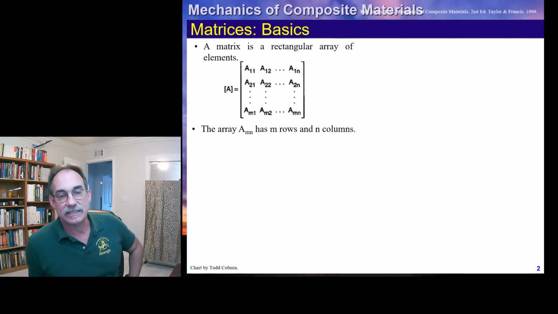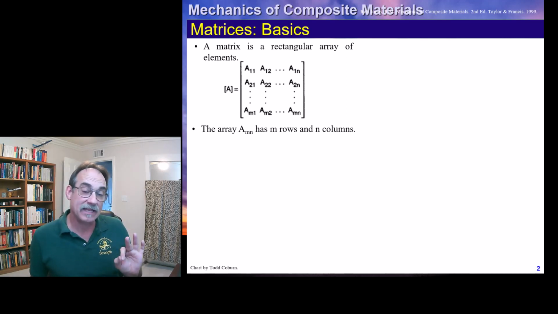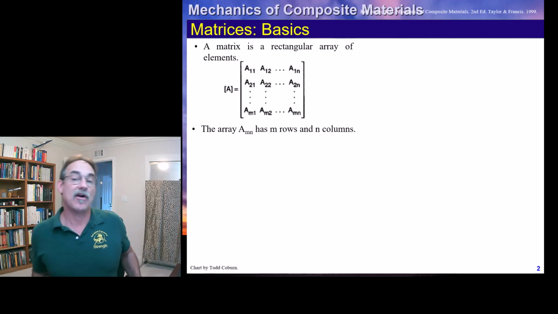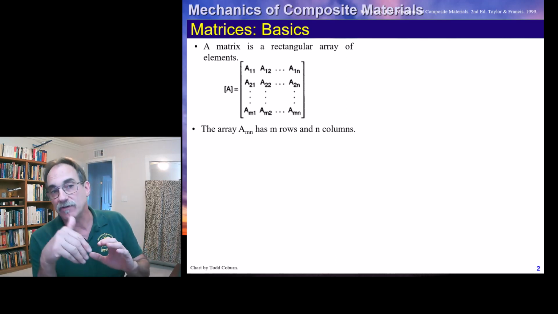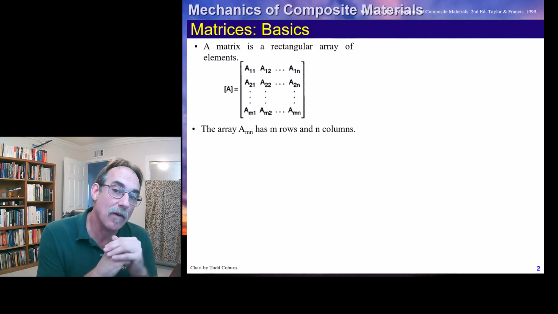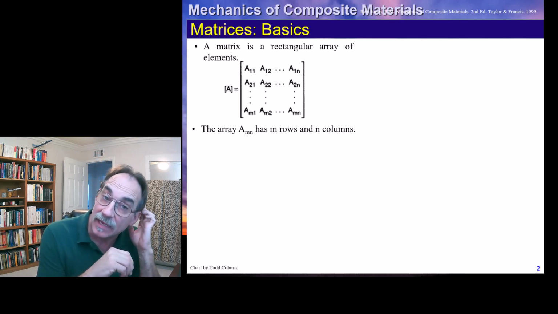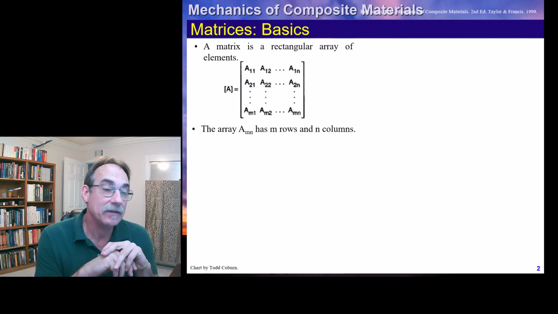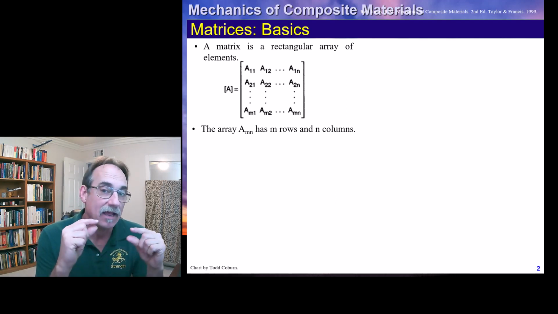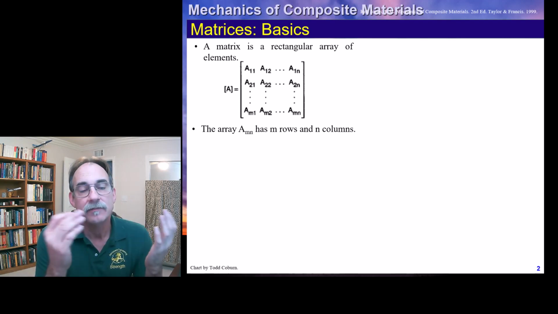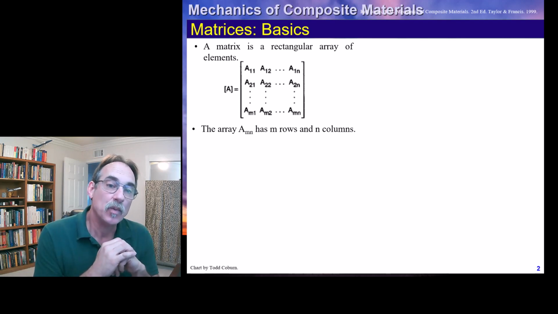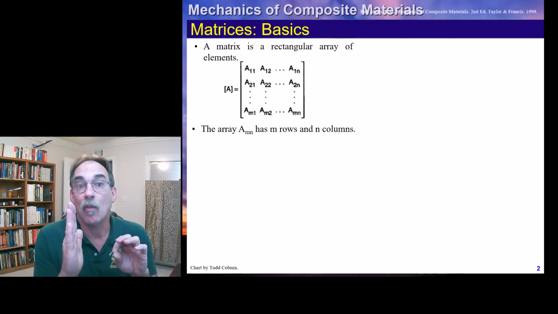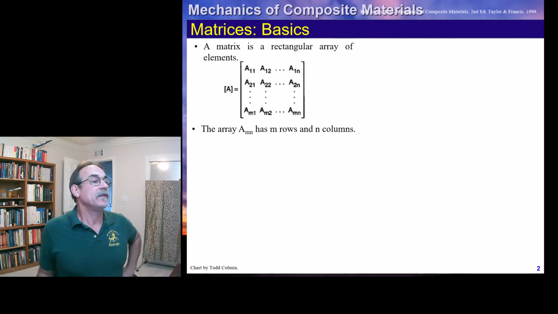So this particular matrix has m rows and n columns. Once again, the first subscript is the row number and the second subscript is the column number. It's common to show this, and it can be called a matrix. It can be called a vector, although usually we use a vector for a column matrix or a row matrix of a single row or a single column, and usually we use the term matrix for when we have more than a single dimension. So an m by n matrix. A row matrix then would be a 1 by n matrix, and a column matrix would be an m by 1 matrix because it only has one column.